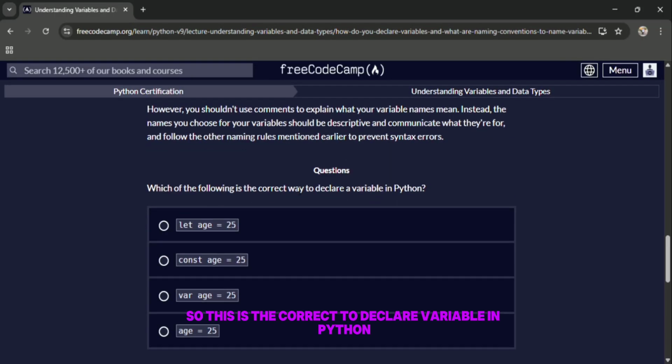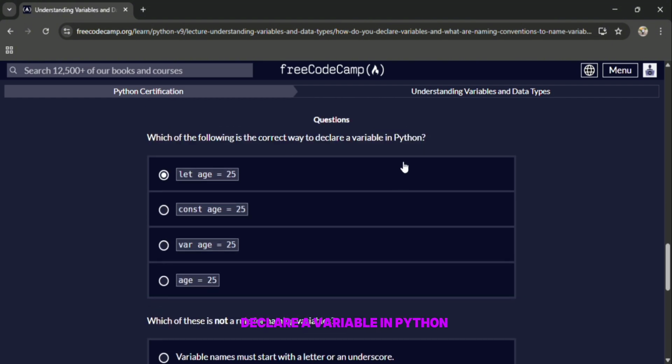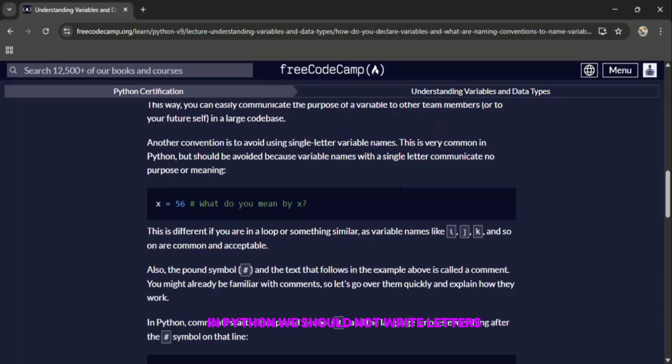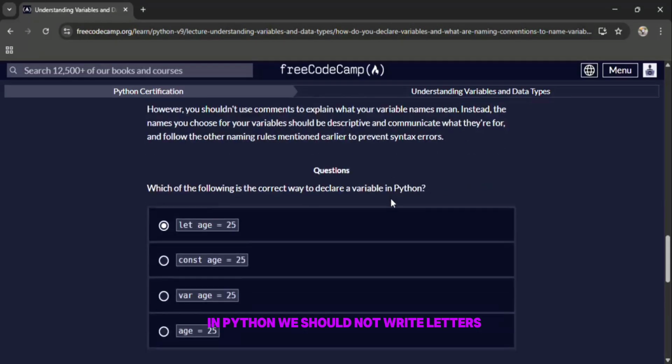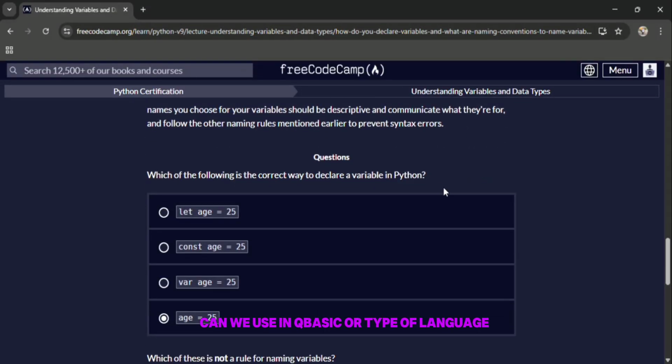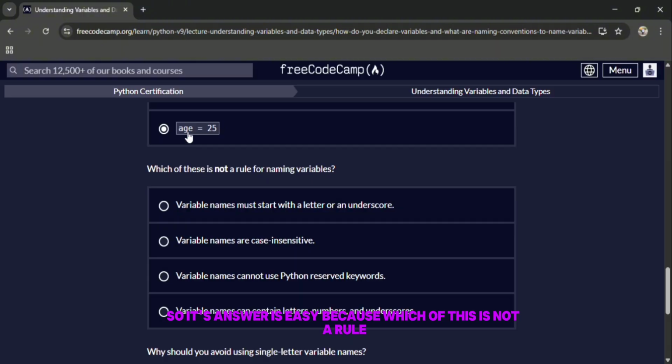So let's get a question. Which of the following is the correct way to declare a variable in Python? So this is the correct way to declare a variable in Python. In Python we should not write let. It can be used in QBasic or other types of languages. So its answer is age equals 25. Which of this is not a rule? Variable name must start with a letter.